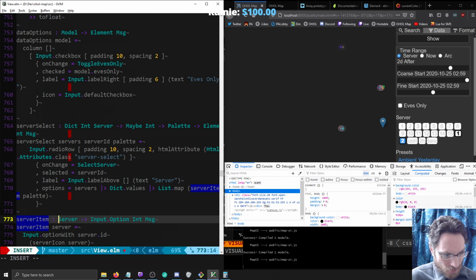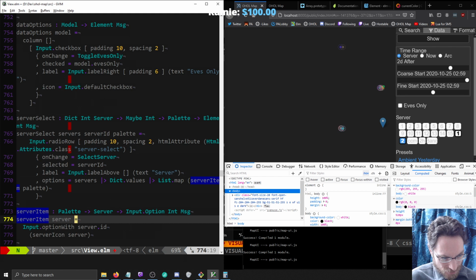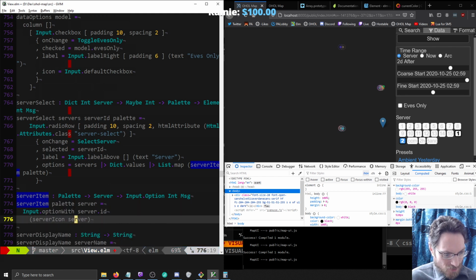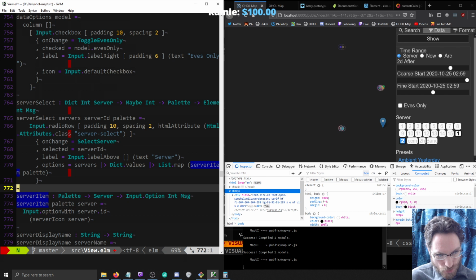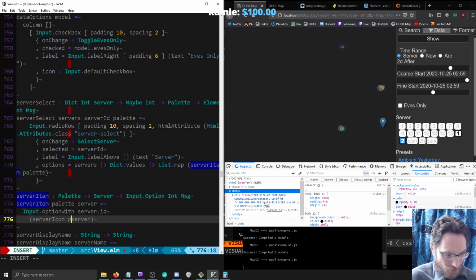Let's see, if we're currying that, it's going to go in first. It passes it on to server icon, which could go either way. I've been tacking things on the end so far, although that loop said it really wanted to be the other way.